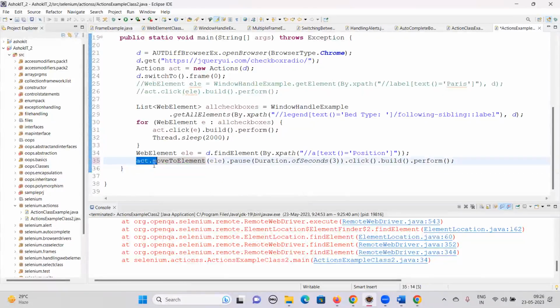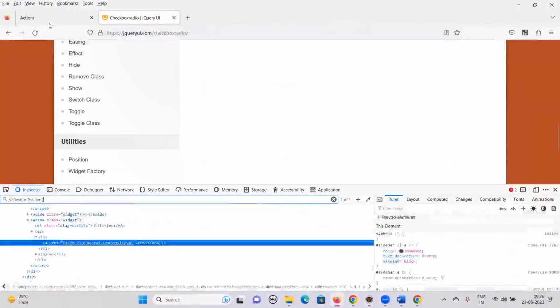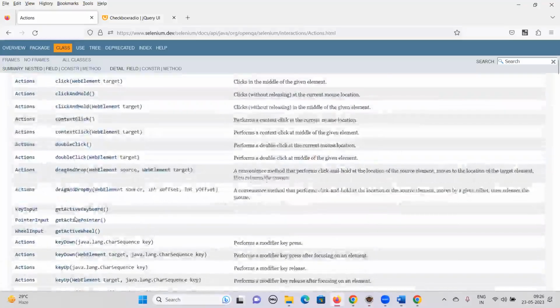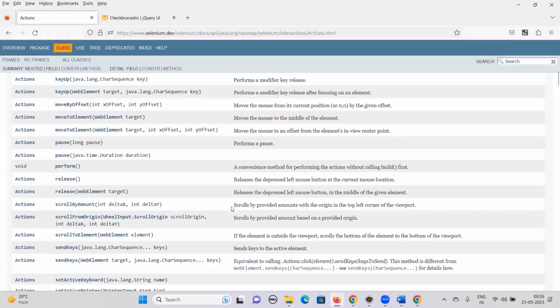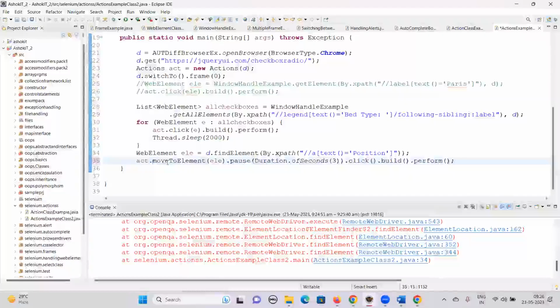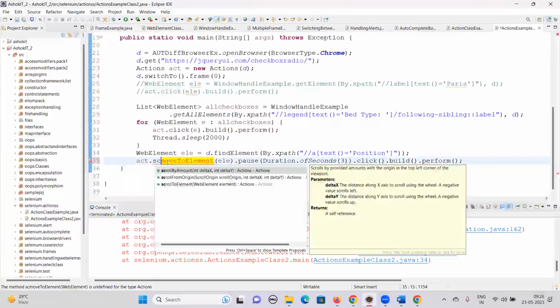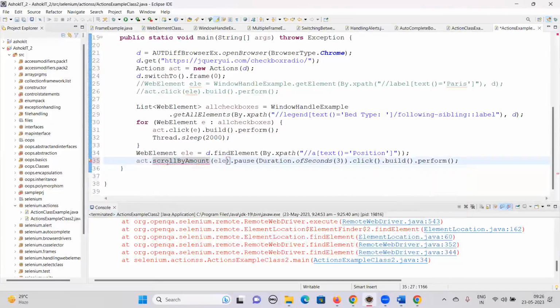Okay. So one is you can use scroll of the actions. So for that we have here, see what parameters we can supply when we are trying to scroll. We have to pass these parameters. Scroll by amount: provide the scroll amount with the origin from the top left corner of the view. You can pass the indexes to say exactly where you want to scroll, till how many pixels. Scroll by amount, I'll take from 0 till 500.